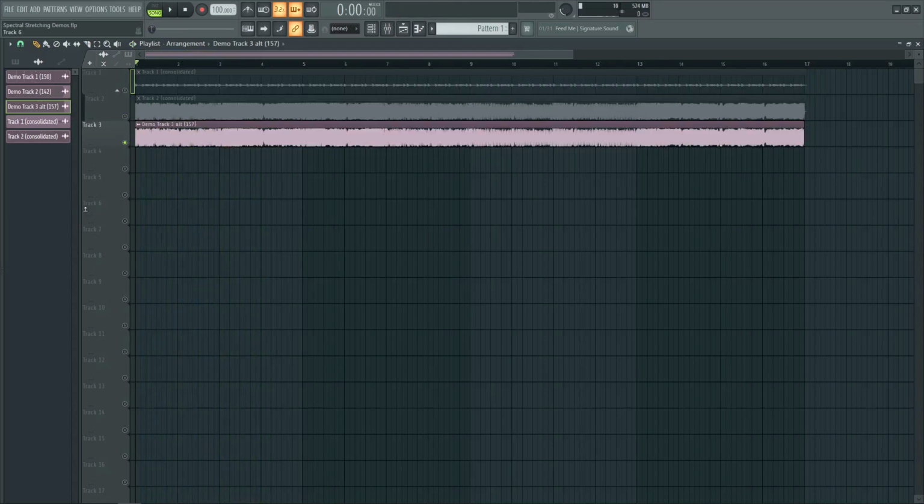So remember what happened in the first two demo tracks when we slowed it down was that the atonal stem would be pitching down because it's on resample. So we would lose energy and usually it didn't sound as good because those tracks were meant to be energetic and high end is a huge contributor to the energy. But this track isn't meant to be energetic, it's meant to be chill. So what happens is that we get the effect of it being pitched down without actually changing the key.